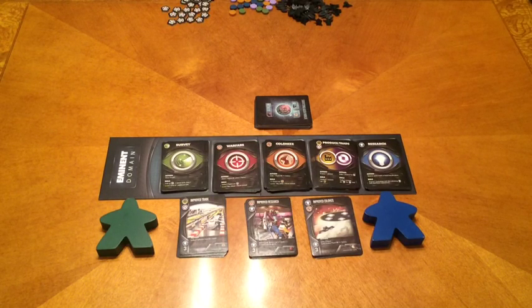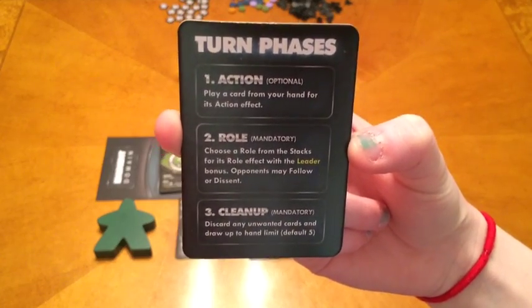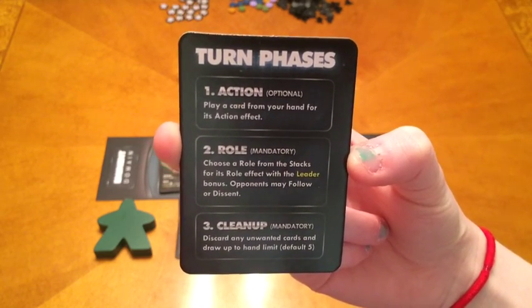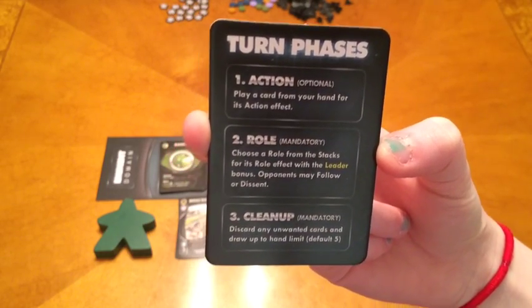So what we are going to do is we are going to be taking actions and having roles. When we take an action, that's something that only we can do. When we do a role, that is going to be something that each of the other players are going to be able to do. Now, we've got these nice cardboard turn markers that kind of outline how the turn goes. Your first thing is your action, where you play a card from your hand and you do the action effect on the card.